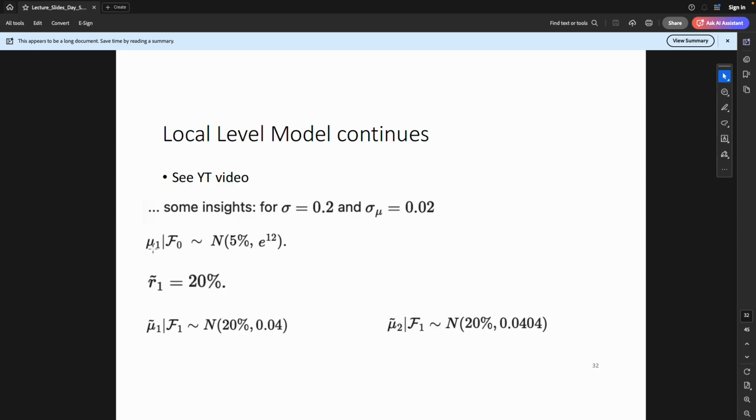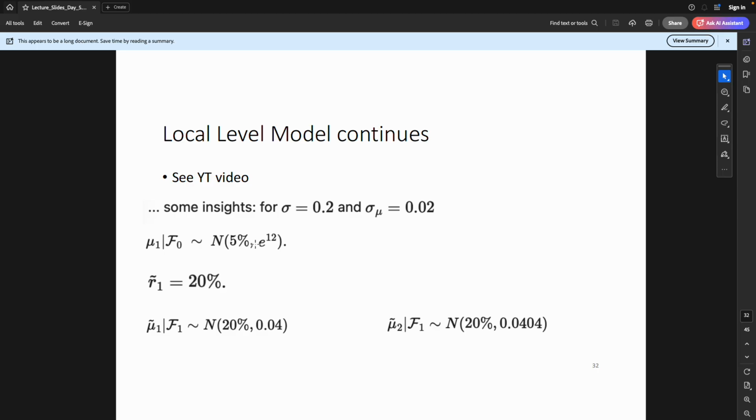It's unobserved. So therefore, as of time 0, as of f0, you can think about, I assume it follows a Gauss distribution. And it's centered around 5%. But it has a very wide body. That's the e to the 12, the variance. So it's basically like a uniform. So I basically say I know nothing. So that's my prior I'm starting with here. And this is expert knowledge. You are different experts, you have different opinions. This is fine. We see later a picture.